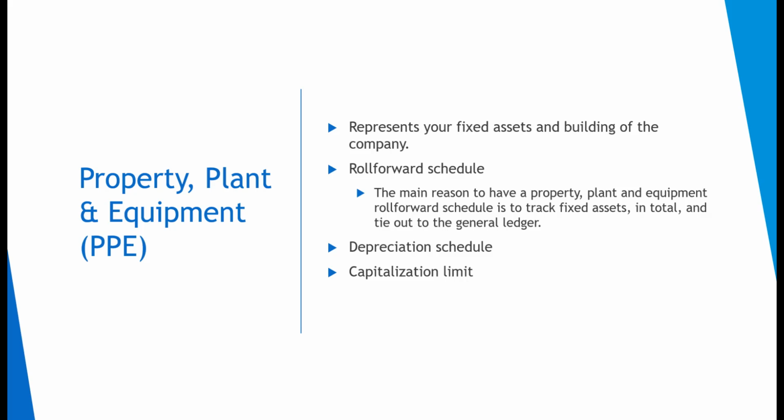And then capitalization limit, like we discussed, you want to set up a cap limit so that all fixed assets that I buy below this set amount, let's say it's $1,500, I'm just going to expense. So if you get a $1,000 laptop and your cap policy is $1,500, you don't want to have to track that, put it in the depreciation schedule, track the depreciation, track the asset, all that stuff. So set a cap limit that's reasonable, so you're not tracking tiny little assets that come in and out.